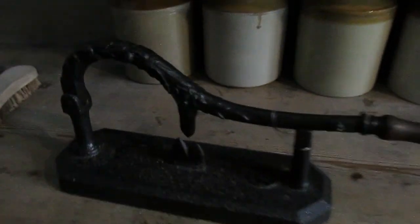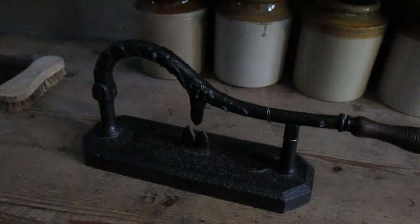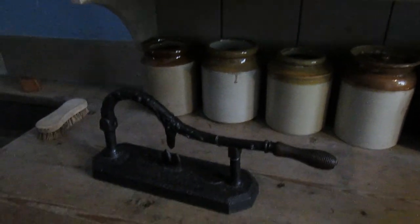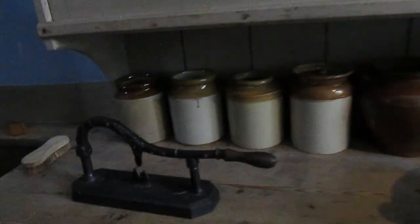Ned, to finish this, give your four pins. Thank you for that. I think it's something to do with walnuts or something like that. Oh yeah, might be a nutcracker. But then it's a bit overkill, isn't it? Well, what's this for?